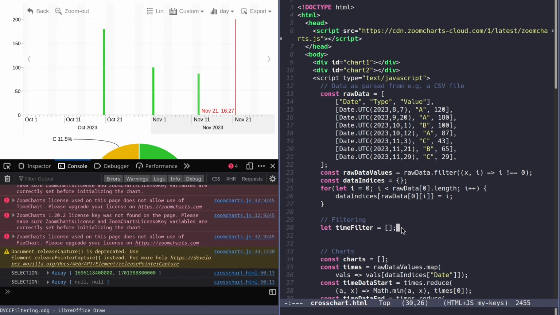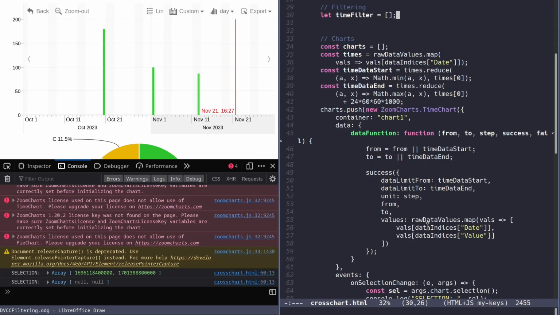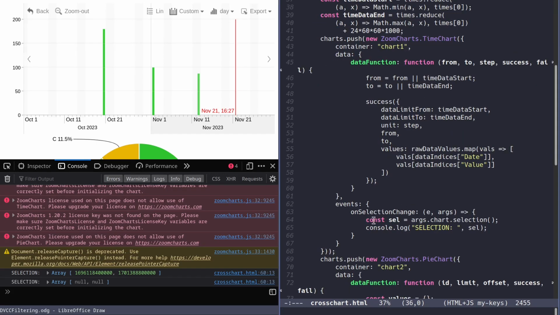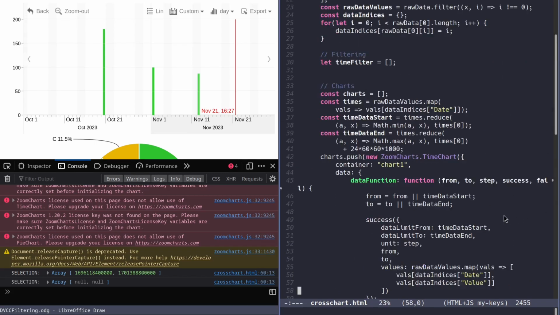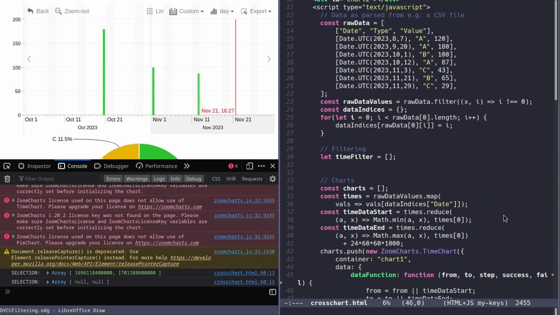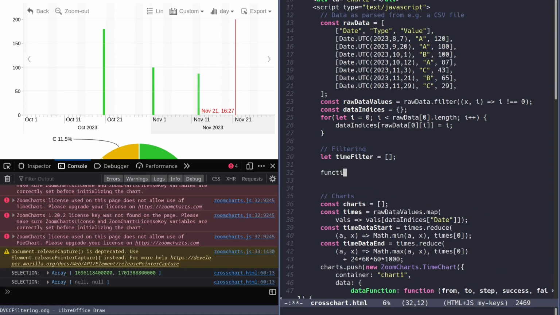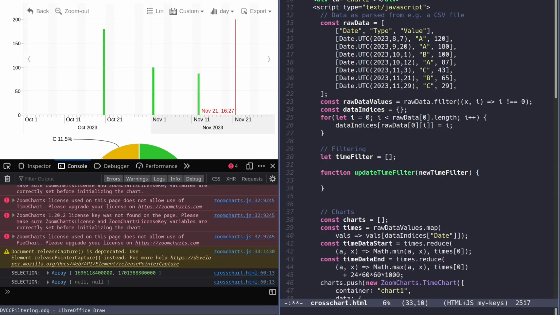Anyways, now that we have the time filter, there's the matter of setting it. Now obviously I could just go down here and say time filter equals this. I'm not going to do that. I'm actually going to create a function that I'm going to call update time filter, which takes in a new time filter. And for now, it's just going to do this.